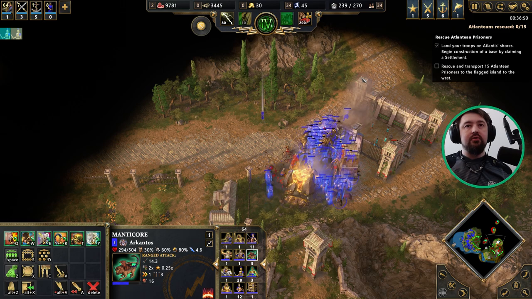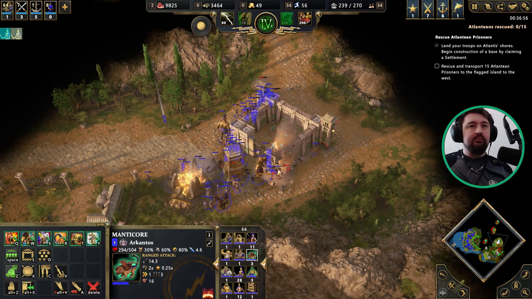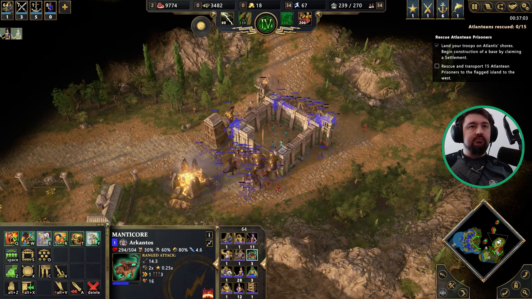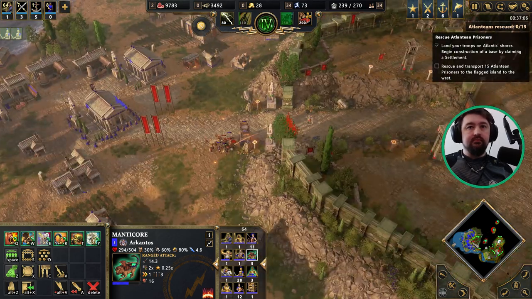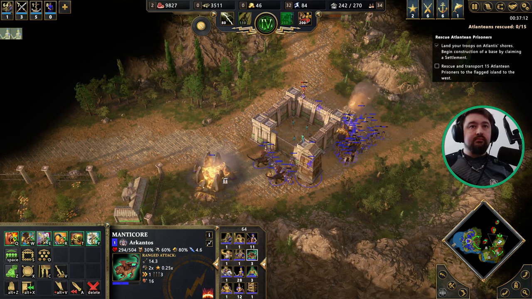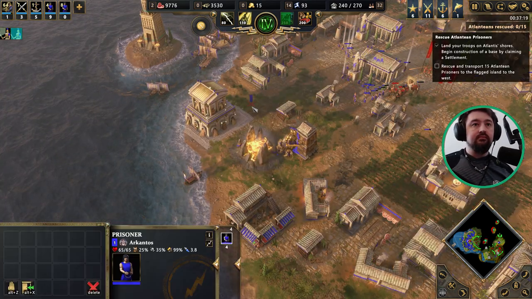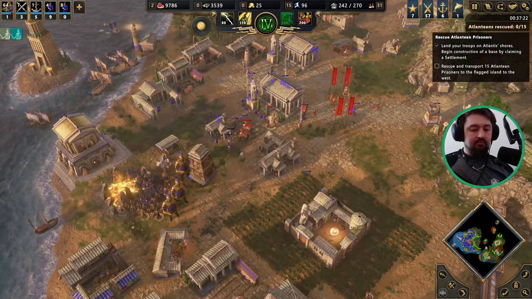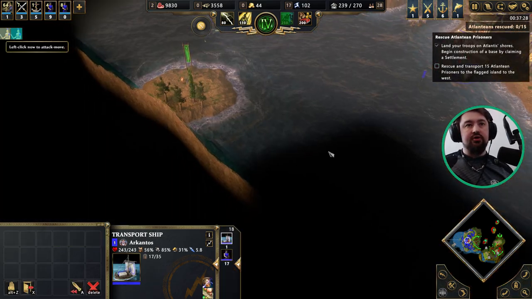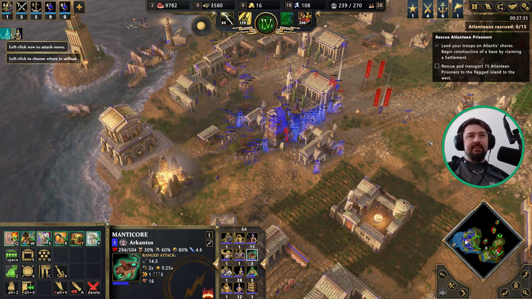Oh, I'll destroy the guard towers, I suppose, is the objective for this one. Jovely, that should be all she wrote. GG's, boys. What a mission, though. Woo! Toughy.